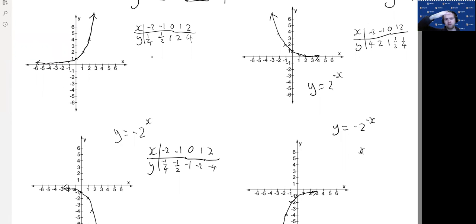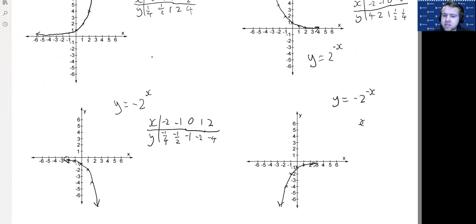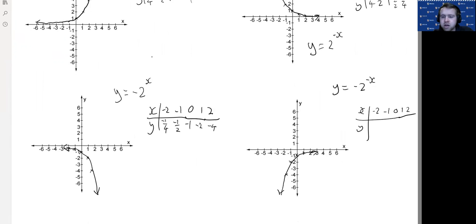So you got the vertical flip by timesing it by -1. You got the horizontal flip by changing the x value to minus, okay? Now let's do the table of values just to confirm that I'm right here. So we've got -2, -1, 0, 1, and 2. And we're just picking those values there just because they're around the middle and they can give us an idea of the shape. So that's why I'm picking those numbers in my table.